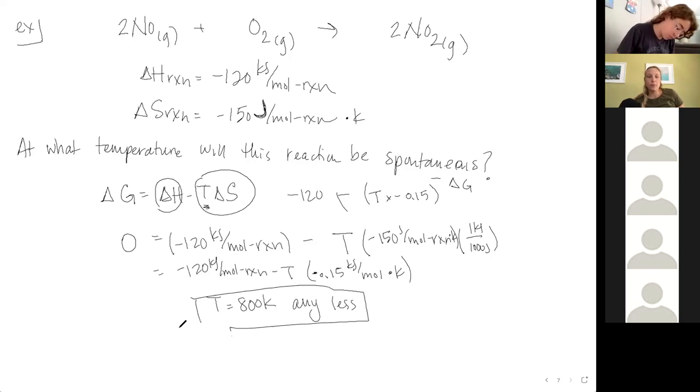Would it be correct for me to write this with a standard symbol? Why not? Right. So inherently, I'm not at standard temperature and pressure, right? I'm at 800 degrees Kelvin or whatever temperature. So remember, this is referring to standard temperature and pressure. We are assuming here that we're just at a standard pressure, like a basic 1 atm or whatever. That's an assumption that we're making for all of these project problems, but we're not assuming standard temperature and pressure because we have a changing temperature that's not at STP.